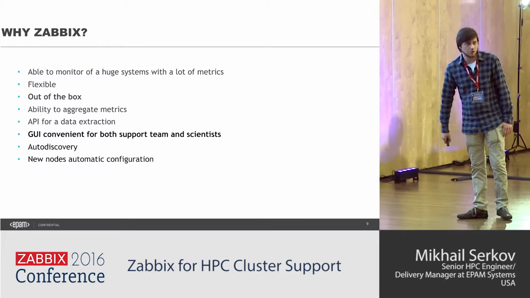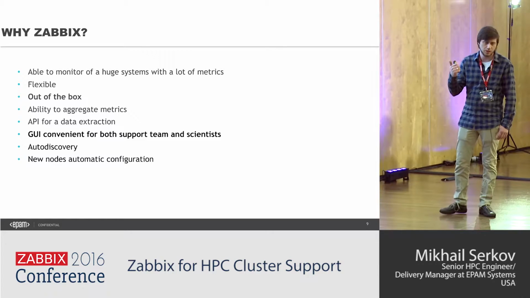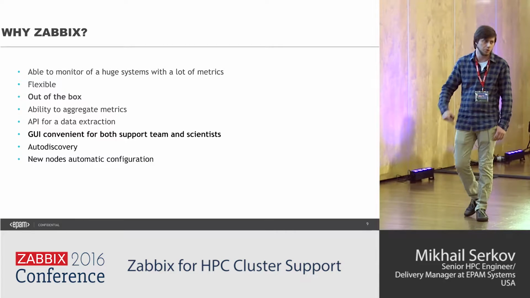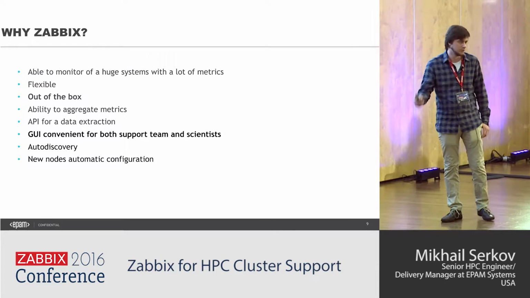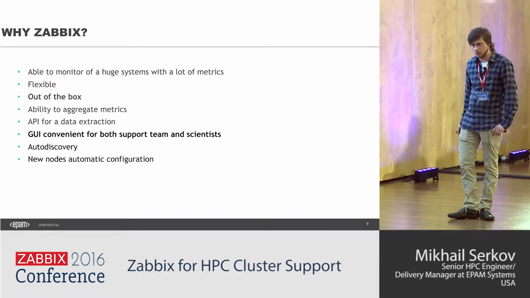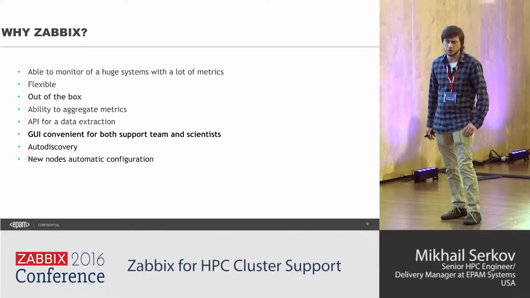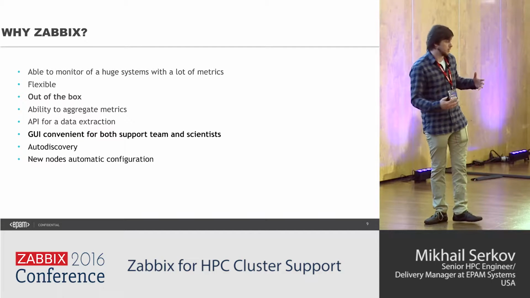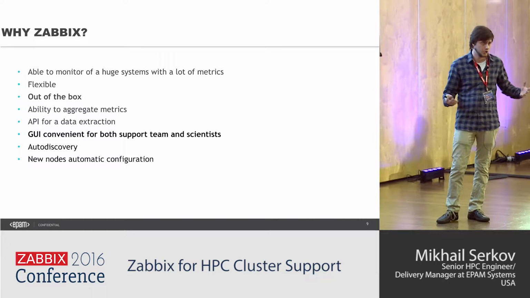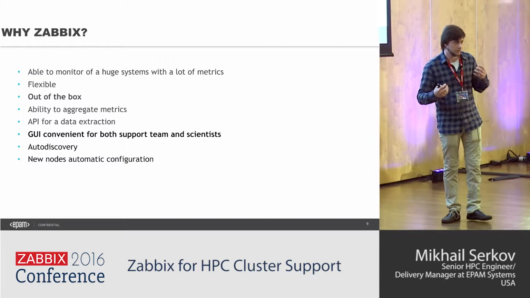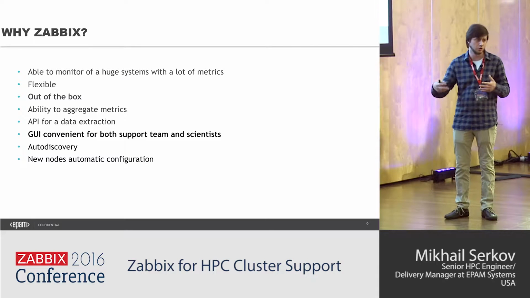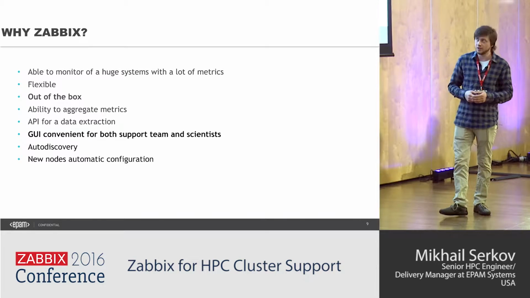API, yes, because we extract data to data analysis tools and try to play with all the metrics, trying to find relations between users and utilization, who uses more. So we use Zabbix as actually a data storage and data collector. When we extract data, we need to store it for a long time and analyze it.